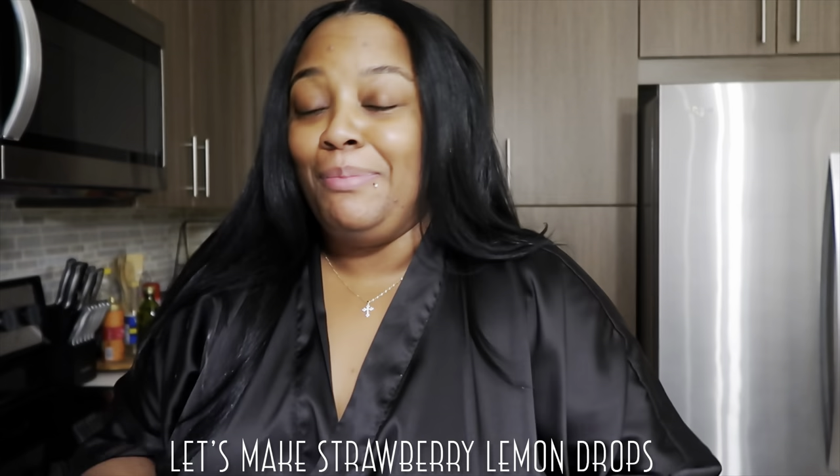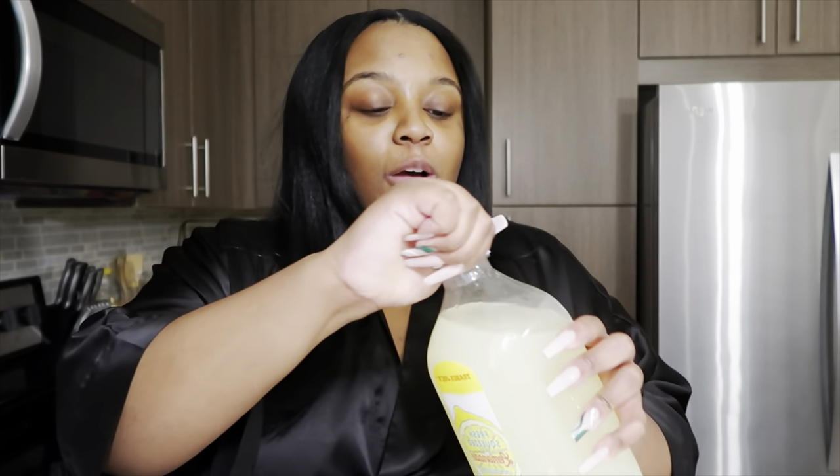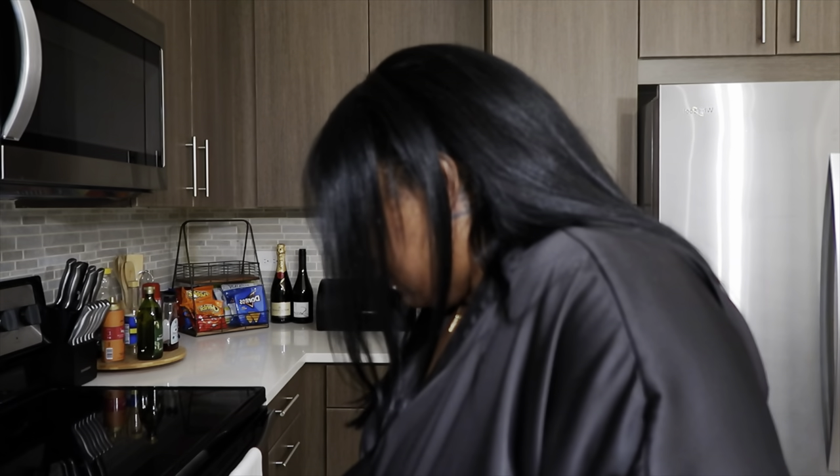It's time to go ahead and make these lemon drops because I'm ready to get a little drink in my system. So let me show y'all everything I have: triple sec, Tito's — just a small bottle because I'm more of a tequila girl these days, but I obviously prefer vodka in lemon drops. Then I have strawberry simple syrup, lemons, a plate of sugar for the rim, a little shaker, cut lemon, and this lemonade from Trader Joe's that I picked up today because I saw people talking about it and it is really good.